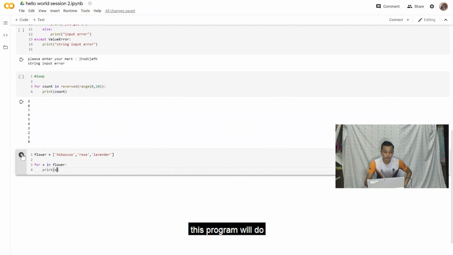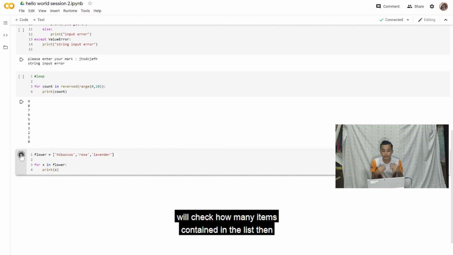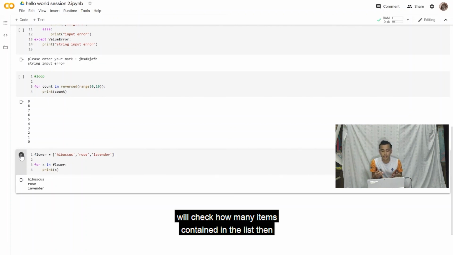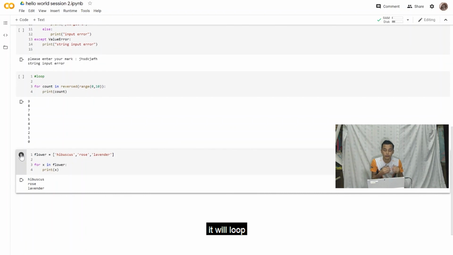What this program will do is take the list, check how many items are contained in the list, then loop over each item one by one. So you can see that it prints one item at a time.